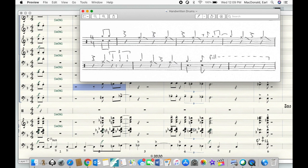So I'm going to elect not to write that triplet here. They're probably already going to make a huge deal out of it, because anytime a drummer sees triplets, they start salivating and they want to really bring that out. Okay, so then we've got our hit. Bump up. That is 100% that you want them hitting this.